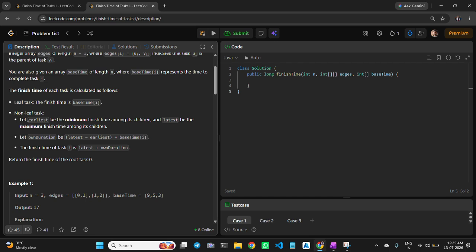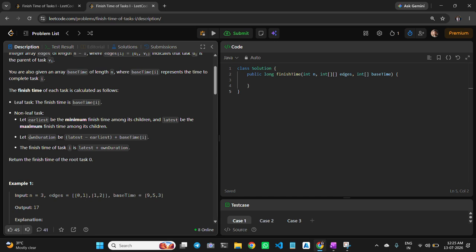Let the earliest be the minimum finish time among its children. Focus on this line: minimum finish time. For the children, you have to find the finish time, not the base time. There is a difference between the base time and the finish time, so keep the difference in mind. And the latest is the maximum finish time among its children.